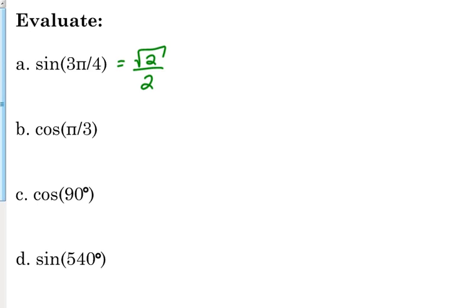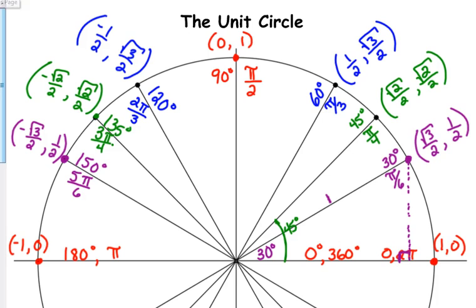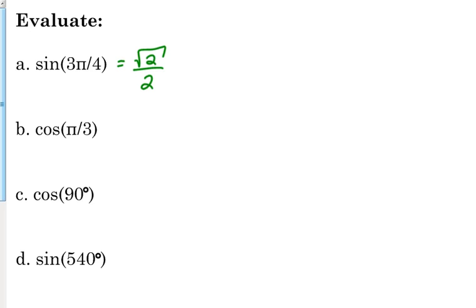Now, the calculator told me that, but it didn't give me square root of 2 over 2. I had to recognize that or I had to compare some answer choices. So cosine of π over 3, I'm going to go in my unit circle. I'm going to find π over 3 here in the first quadrant. Cosine is the x, so that answer is 1 half. Using the unit circle is not complicated at all. It's just a matter of knowing it so that you can use it.